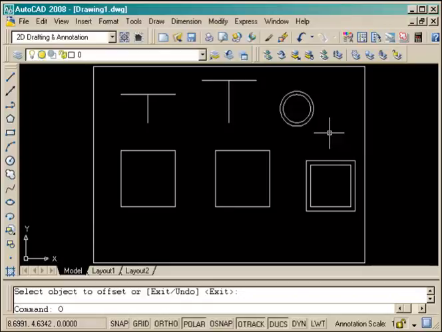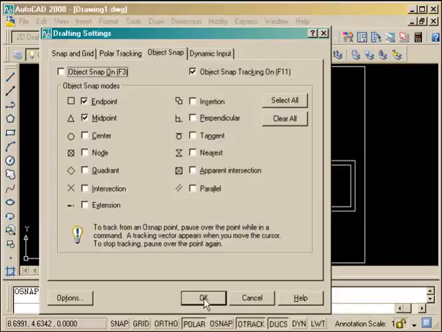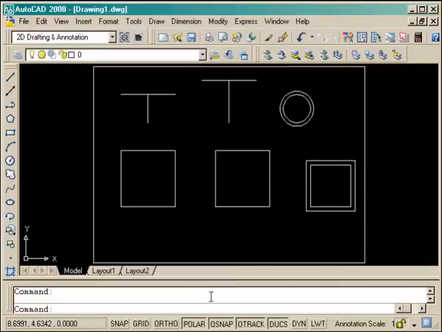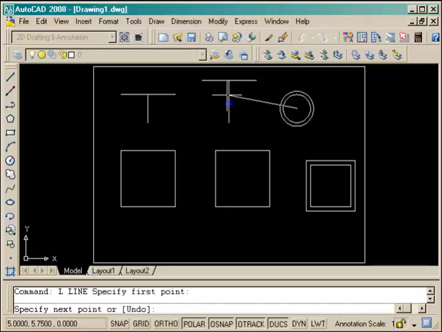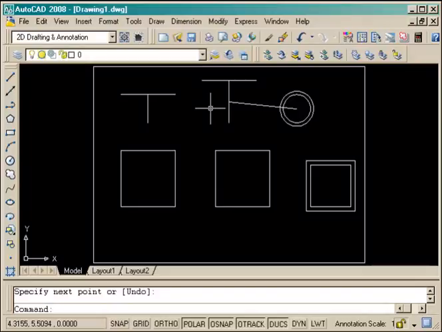The final thing to do is to turn on some Osnaps so I can draw one more line from the center to the midpoint of another line. So once again I start the line command, and you see I'm at the center of the circle, drawing to the midpoint of that line. These are all commands you'll be using a lot, so learn them, love them, live them.